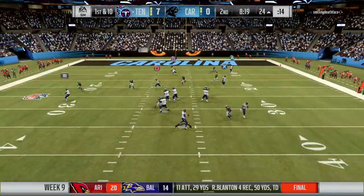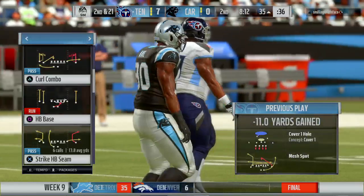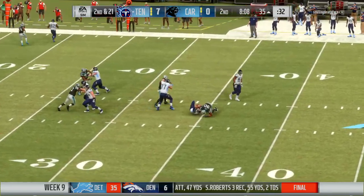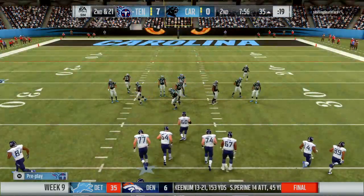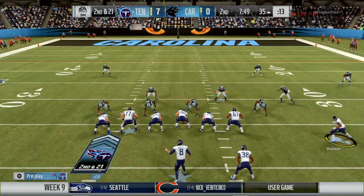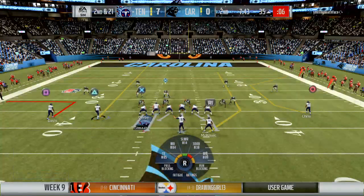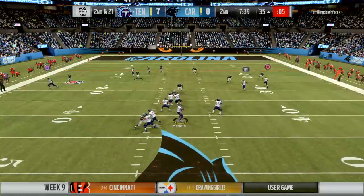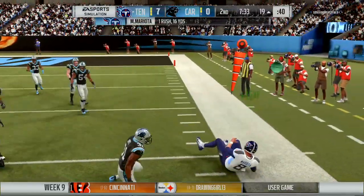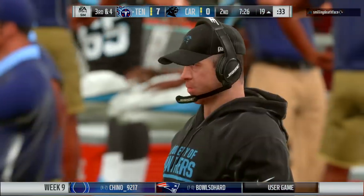A first down throw for Mariota. They'll wind up losing 11 on the play, and it'll be a 2nd and long. Now a 2nd down throw for Mariota. Finding room to the 20 and down to the 19-yard line. A breakdown defensively there as the scramble is going to set him up with a much more manageable 3rd down.